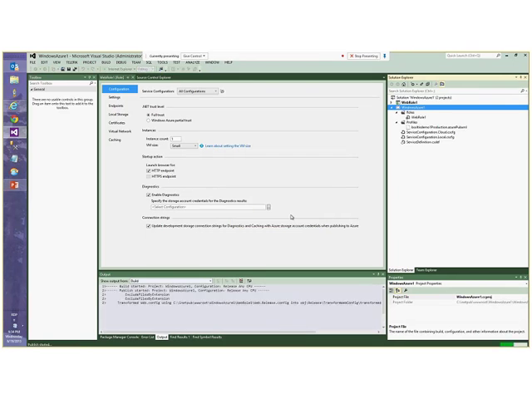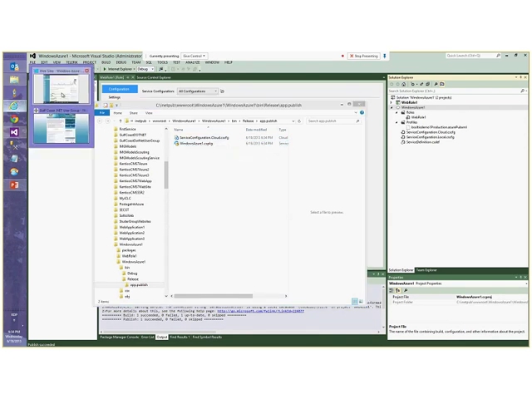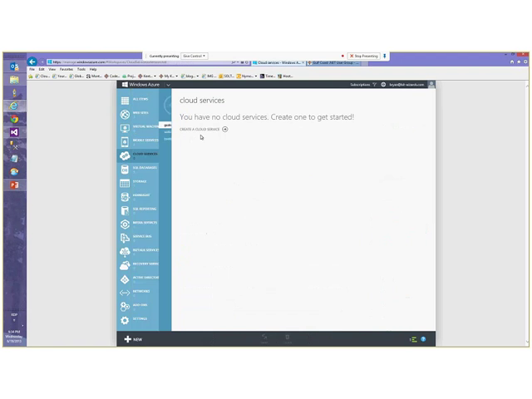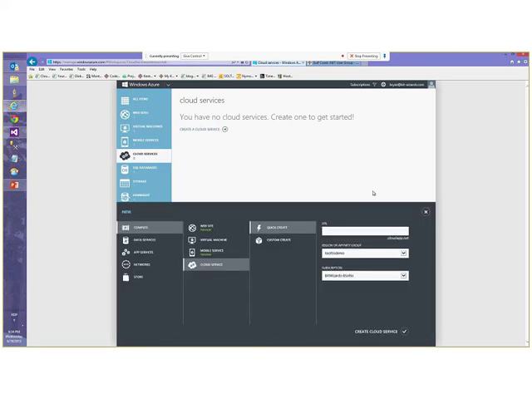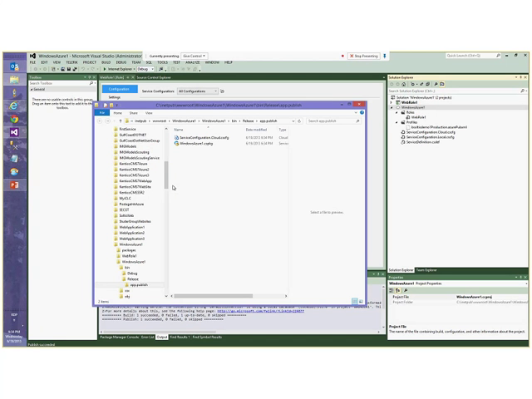And when you package it, it's basically taking your application and packaging it up as a CSPKG file or something, and then there's another file that gets created, which is the configuration file. You upload both of those to Windows Azure. So Windows Azure then reads from there. It's not going to let me do it, because I thought I had something to deploy, but I don't. But it will read from that configuration file what kind of server it's supposed to set up, and then it takes your package, which is this one, and then deploys your application on top of it.